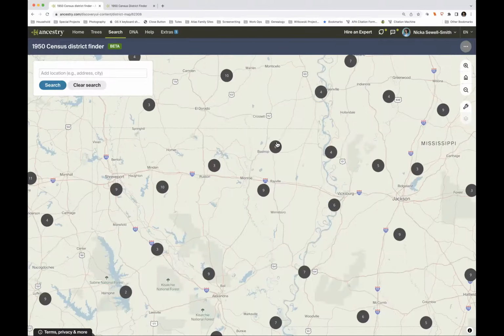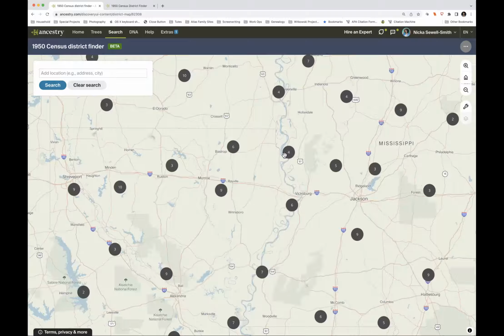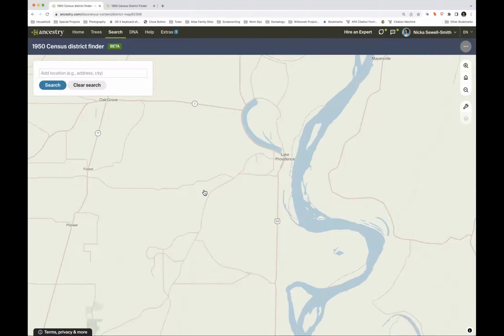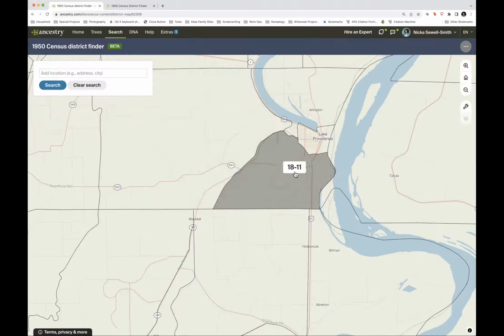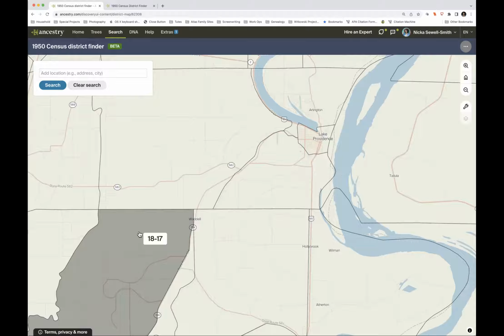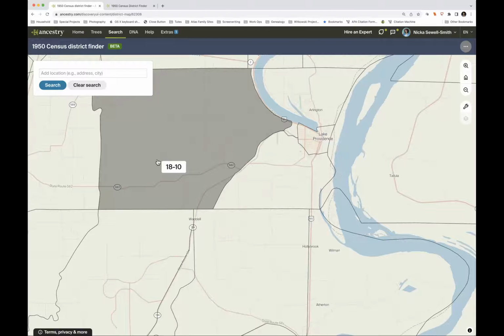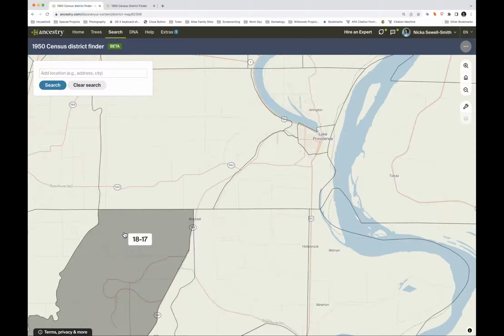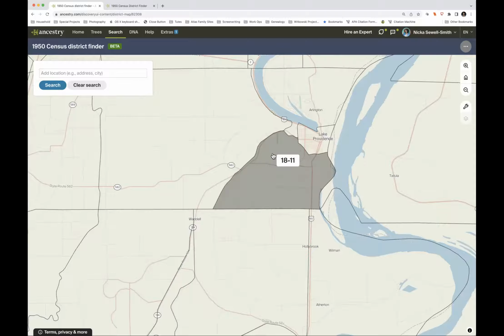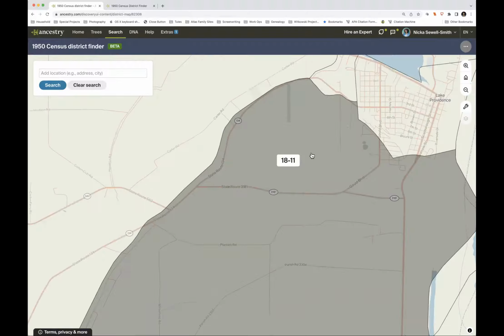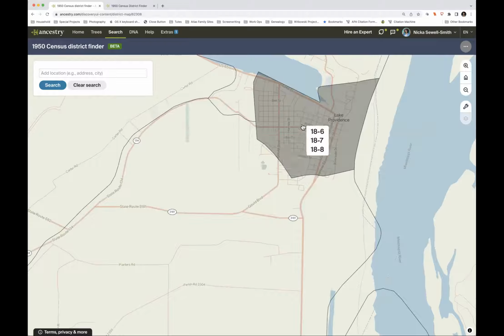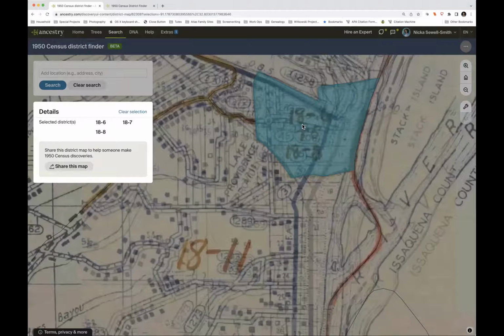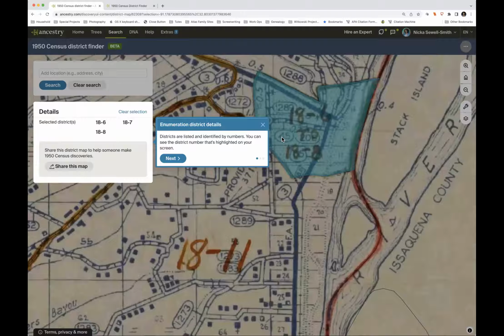And in this Northeast area, which is where my family is from, you've got this area in Bastrop, but you also have got number 4 and going to number 2 in terms of enumeration districts. And look at this, right? You can mouse over and see the enumeration district, which right here is 18-10, right here it's 18-11, 18-4, 18-17. So let's zoom in, right? And again, this is a rural area, so it's not gonna have a bunch of district maps. But you see, once I clicked, it went straight in and it carved out that area.